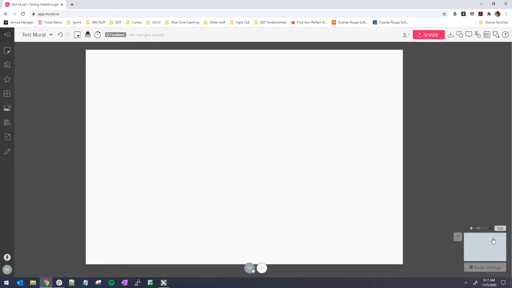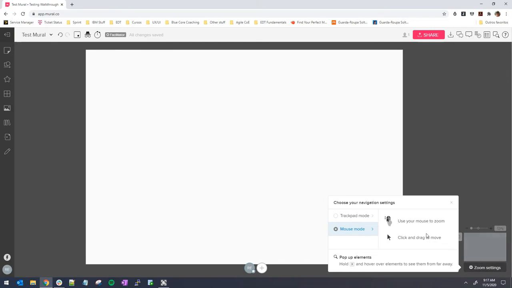You can use your mouse like I'm using right now to zoom in and zoom out. And you can see whenever you zoom in the minimap, the position or the location that you are in the mural. So that's very nice. And you can change that by clicking on that thing. And you can also zoom in and out through the scroll bar here. So you can zoom in and out through here.